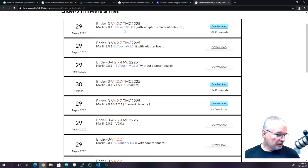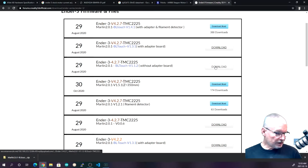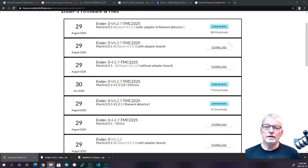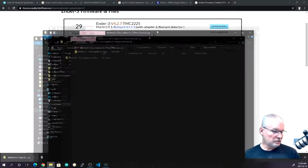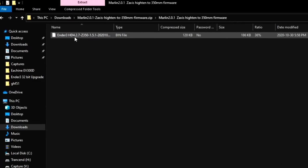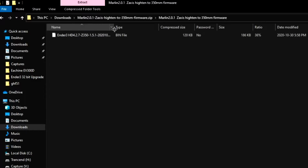These top three have BL Touches, so we'll download the one with BL Touch without the adapter board. The other one is the Marlin 2.0.1, and it's a V151 with a Z of 350 millimeters, all with TMC2225s. That's the only one there that is a later version. So we'll download that, and then open up the zip file. You'll find a folder, and inside it there'll be a bin file.